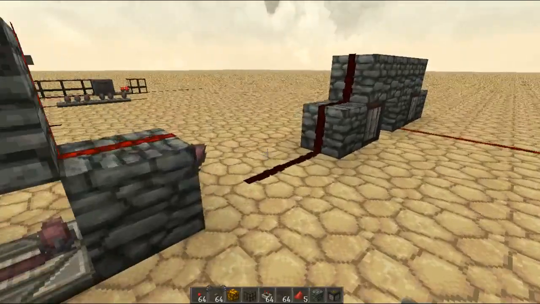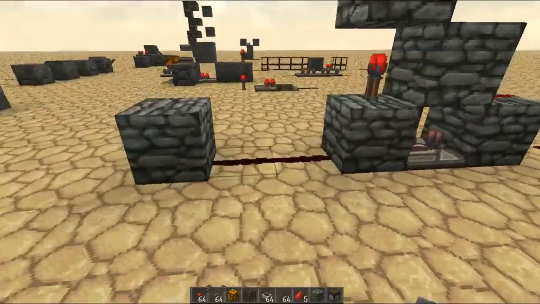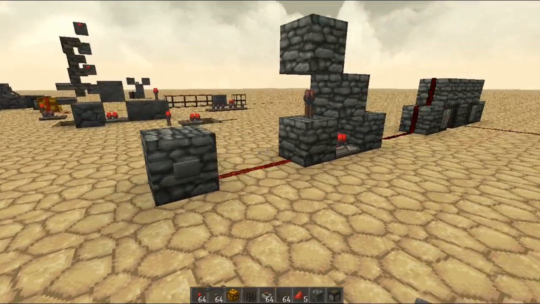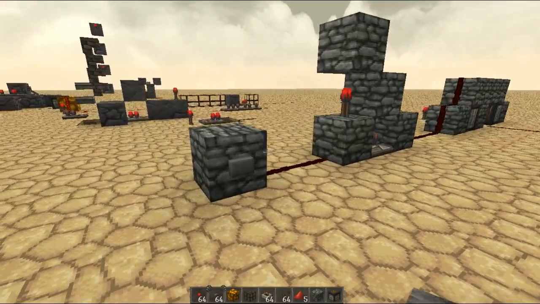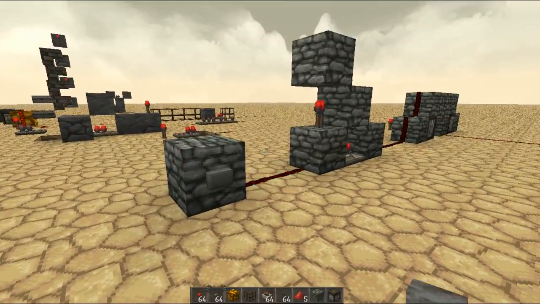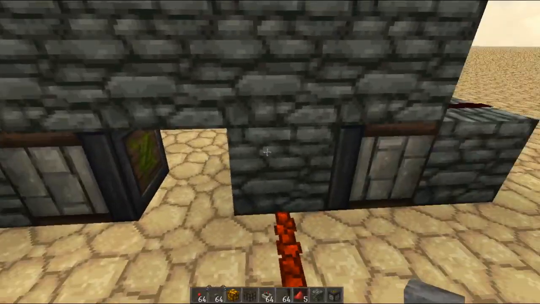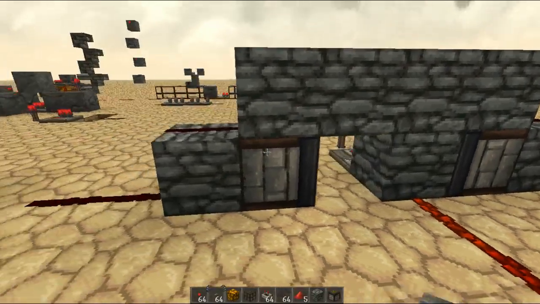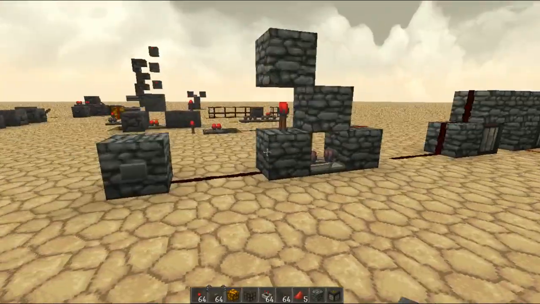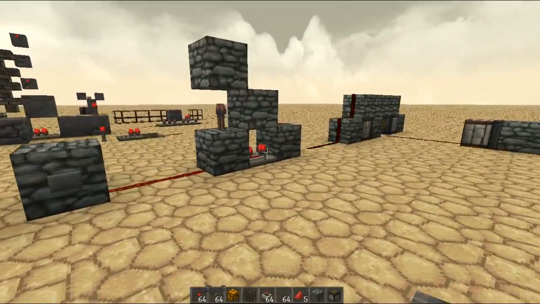Watch this redstone here to see how long it's powered for, and this redstone here from this button. See, the second one is only powered for 0.3 of a second. You can barely even notice it. And that makes it to where these pistons will push out without taking back in. So we've just made a button into an on-off switch.